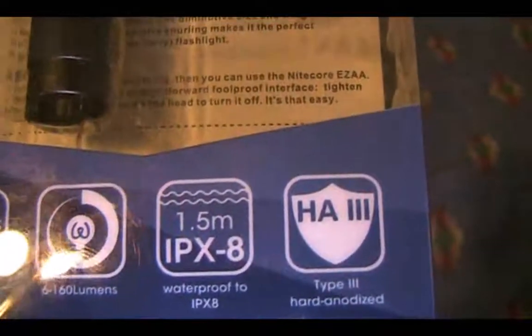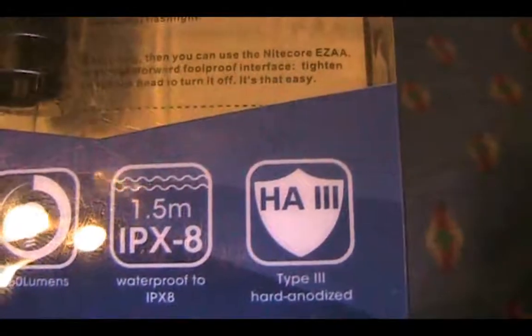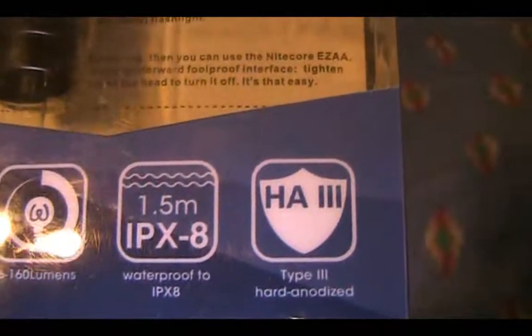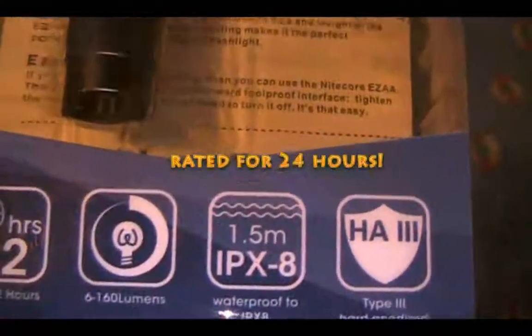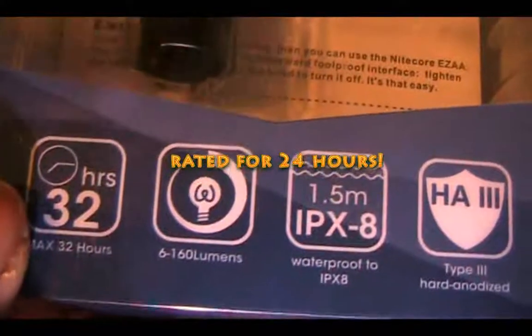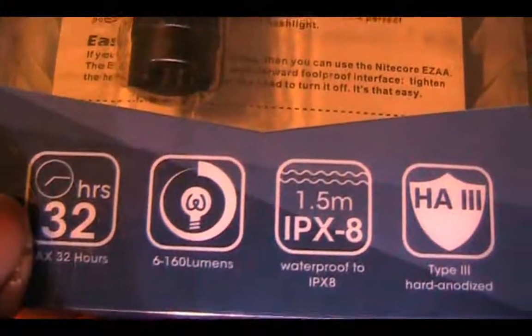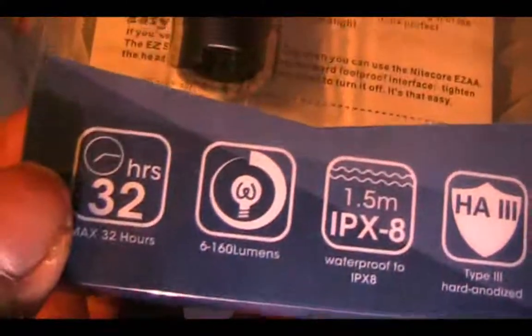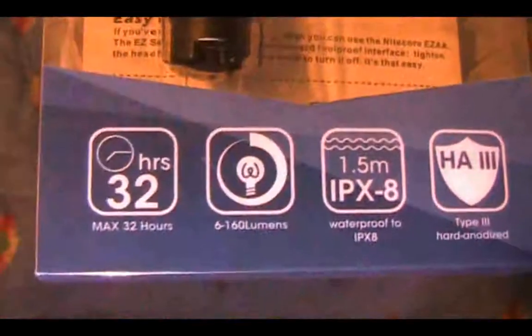It has an IPX8 rating for its waterproof ability. That's going to be as low as 1.5 meters, and I think that's limited to either 1 or just a few minutes. I'll have to look that up. It has a ramping UI, so you can adjust the light output between 6 and 160 lumens. It also has a 32-hour runtime that is going to be at the lowest setting, which is the 6 lumens.